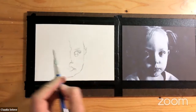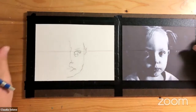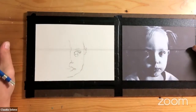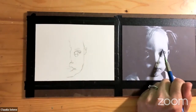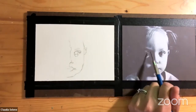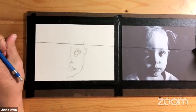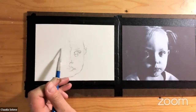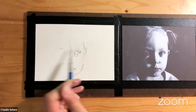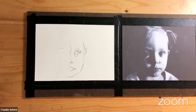So you never want to think of things as an actual thing. You want to think of it just as a shape of dark. But if I look at that, I can see where the top of that shape of dark here is related to where the top of this dark shape is on the other side. So I can check and make sure that those are relating to each other. So when I come over to do this eye, I'm going to do the same thing, check it mostly with this other eye. I can check it with everything, but mostly to make sure it's with the other eye.